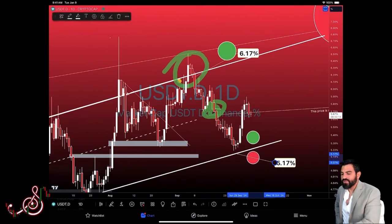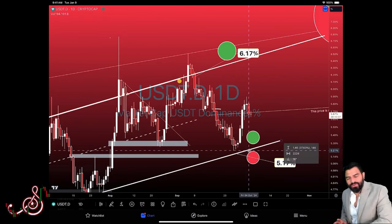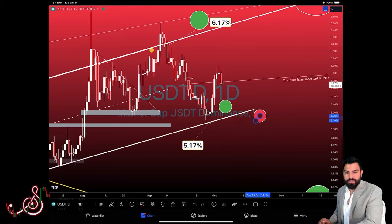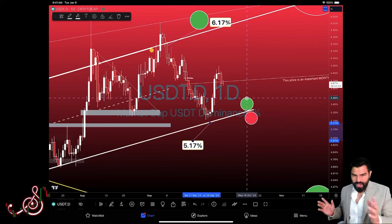So once we hit those areas, we got to start thinking very carefully about taking profit on Bitcoin, getting out of Bitcoin, something like that, because this could be a reversal. Now, if we're going to experience more weakness on this chart, it needs to be here, and that would be bullish for Bitcoin. Okay, so once we get down, that's bullish for Bitcoin. But if we're going up and we start reversing, that's bad for Bitcoin.